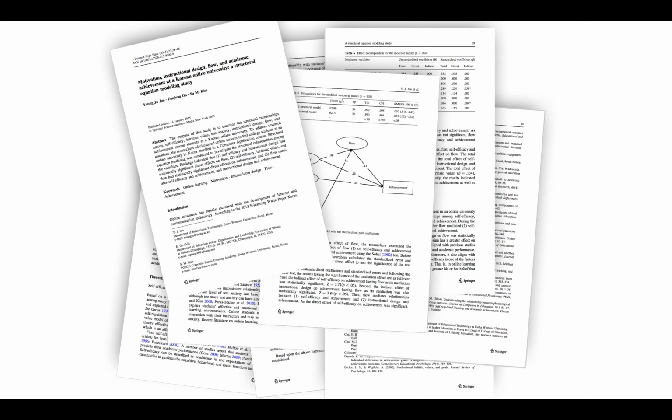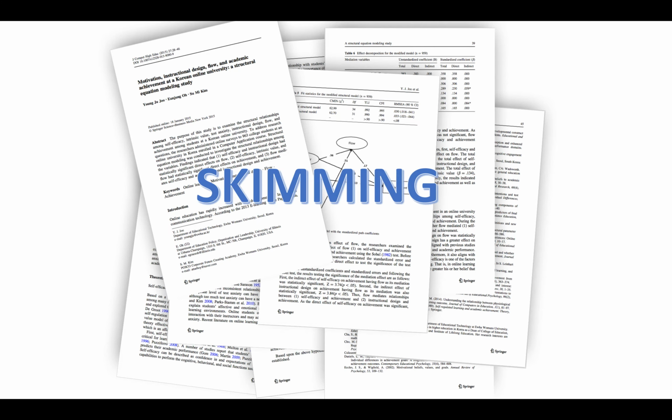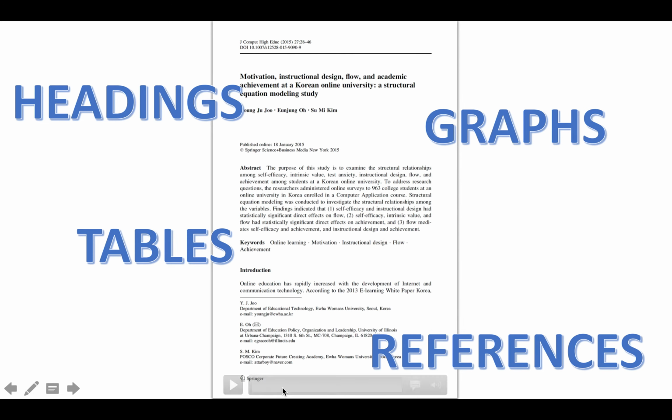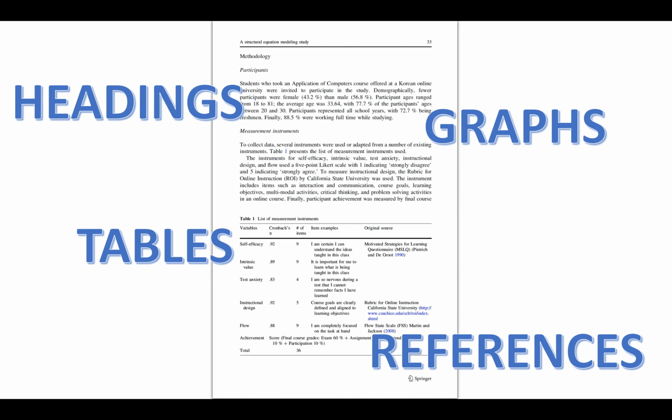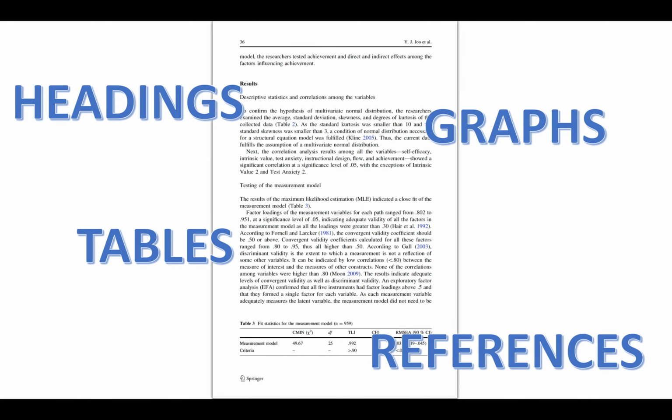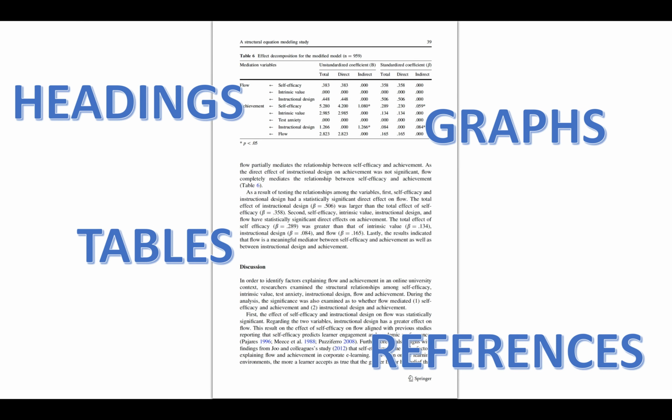Now that we understand more about the audience, authors, and title of the article, we are ready for skimming the article, or looking through the entire text very quickly. Remember, academic articles are not novels, so you don't have to avoid spoilers. In other words, it's okay to look ahead to the end. When skimming an article, we should look for any headings, charts, tables, graphs, and even references to get a general sense of the article's organization and purpose.